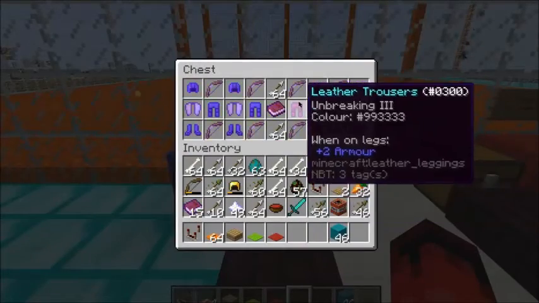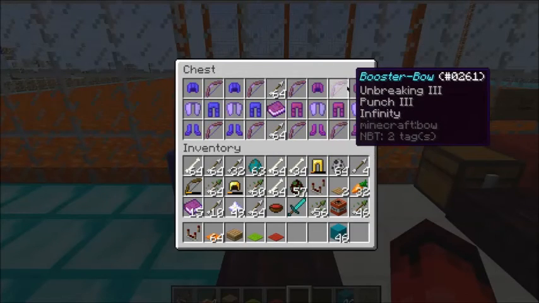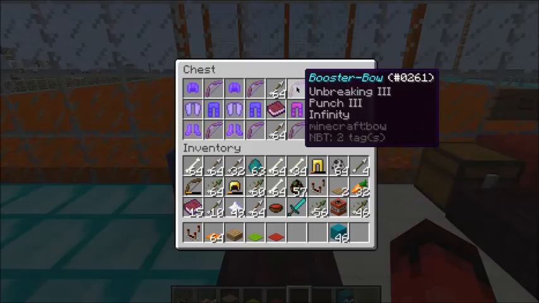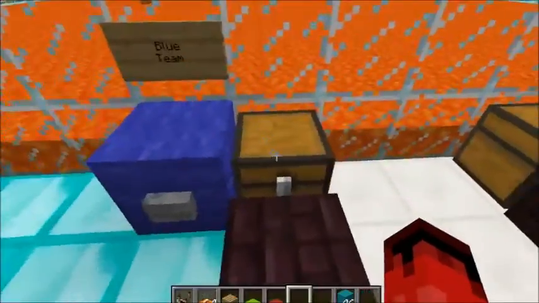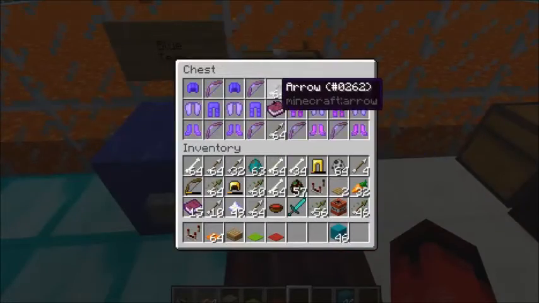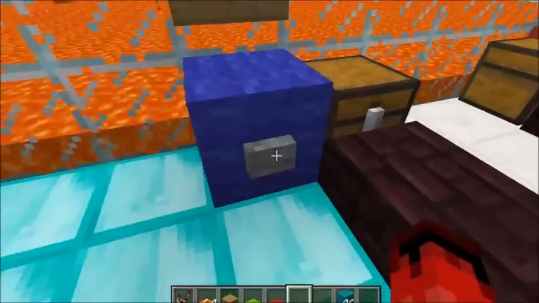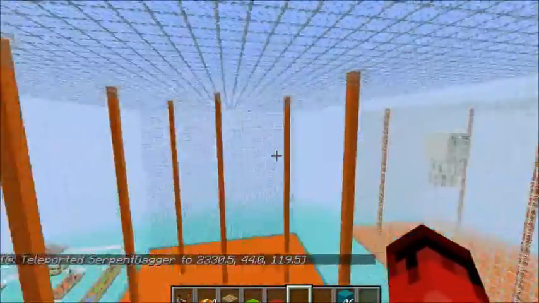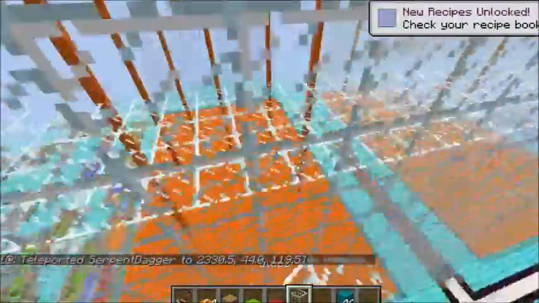So, you can see that there are uniforms and booster bow and attack bows. The booster bows actually have punch 3, which is nice. Still though, this was, as you can tell, before the era of firework rockets. But you can see that this is the arena itself, and nothing too fancy about it. It's just a dogfight.